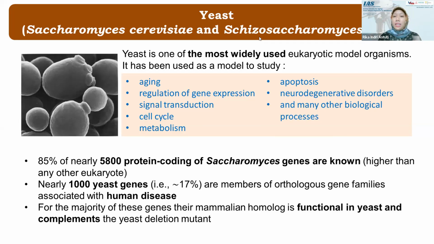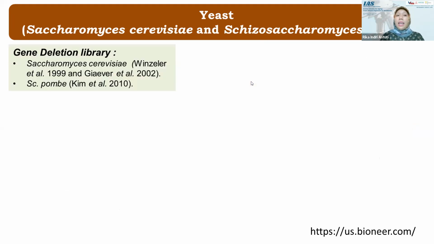So we can access the data very easily. Another advantage for us, especially as we work with yeast, is that Saccharomyces cerevisiae and Saccharomyces pombe have a gene deletion library available to the public. This is commercially available, so we can purchase and use it, especially to study functional gene analysis.